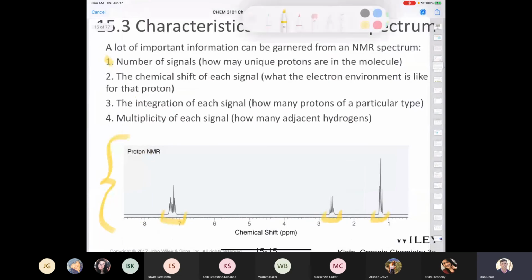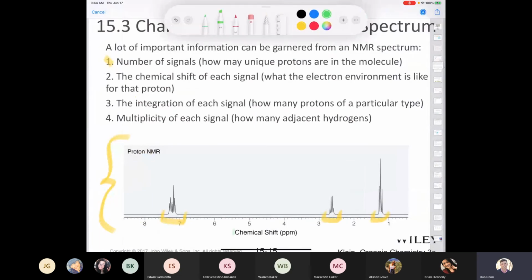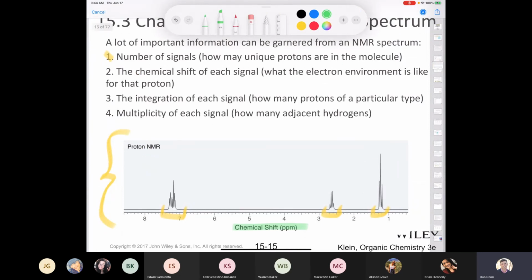Next, you see what's called the chemical shift. So you notice that chemical shift is the scale that's in parts per million, which is on the bottom of the spectrum here. And that tells you about the electron environment for the proton, because the more de-shielded a proton is, so that means the less electron density there is around the proton, the higher chemical shift it's going to have, and the more shielded it is, meaning the more electron density there is around the proton, the lower the chemical shift is going to be.